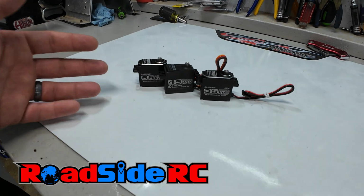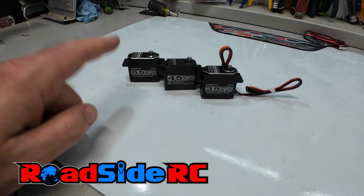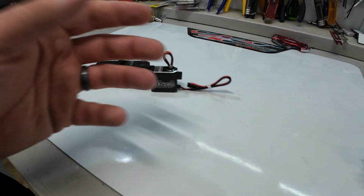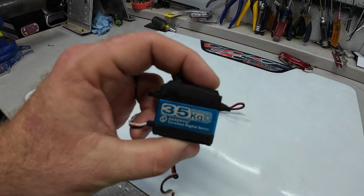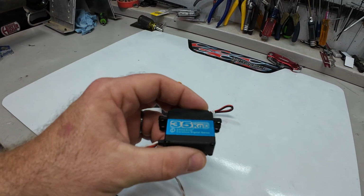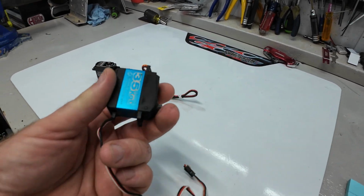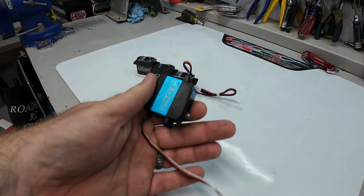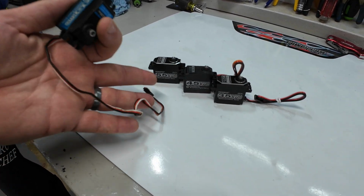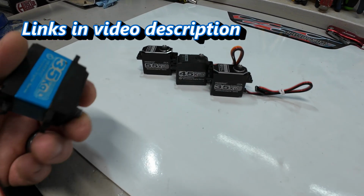In this video, we're looking at the brand new lineup of servos from ZOSKAY. This is a company that we have known and loved for many years now to provide very affordable, budget-oriented servos for crawling and bashing needs. This is a 35 kg that I just took out of my son's Ecto. Nothing wrong with it. But we're going to be upgrading it to one of these brand new servos.